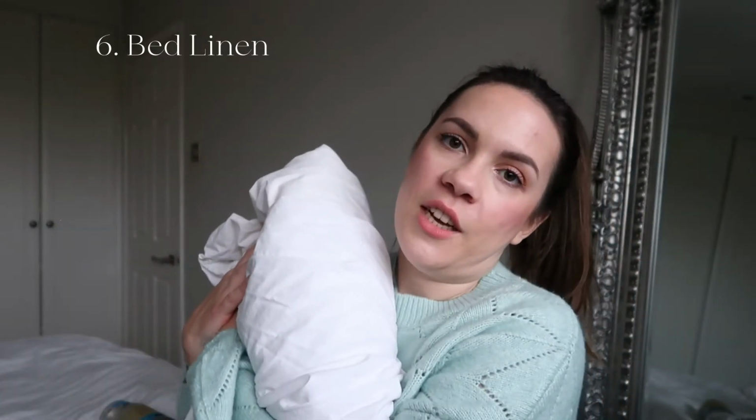The tip I saw recently that I thought was genius is a pack of bed sheets, and to bring with you in your bag. So don't pack them, don't wrap them, just keep them like this in your bag, and keep it all in the pillowcase. So wrap everything, the bottom sheet, the duvet, the rest of the pillowcases, inside one pillowcase to make it easier to transport. And the tip is to set up, build, or move your bed in straight away, the one that you'll be sleeping in that night.